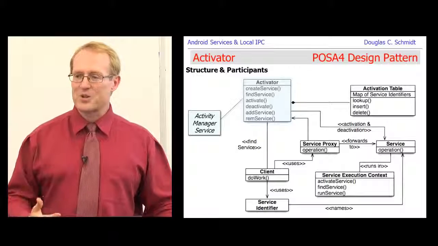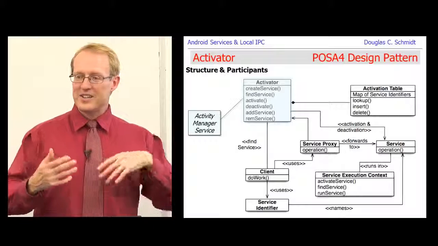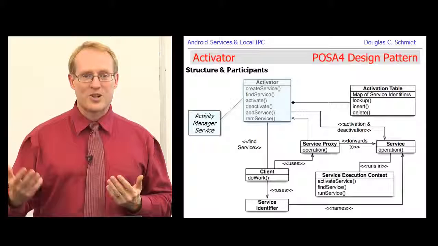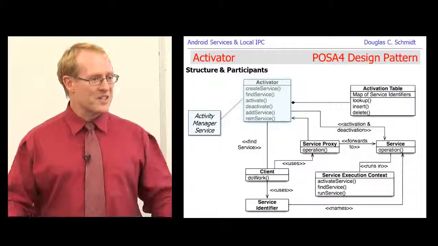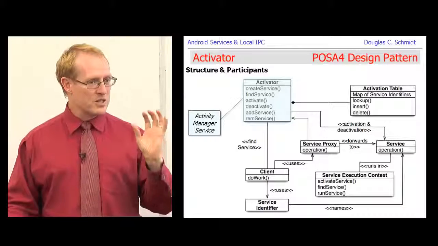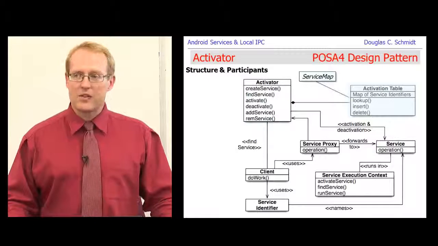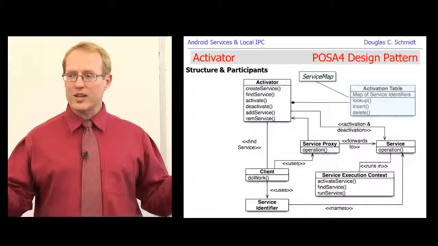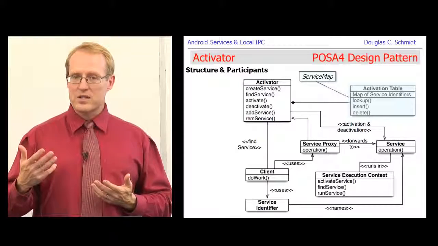Think of the activator as sort of like a Hollywood agent, whose job it is to connect producers with movie stars, right? You don't necessarily call the movie stars directly. You call their agent. Think about sports stars. You don't call the person directly, you call their agent, right? So there's this intermediary role. That's the activator. And the activator makes use of something called the activation table. And the activation table keeps track of who's out there that's actually up and running to be able to handle the new request that came in from the client.